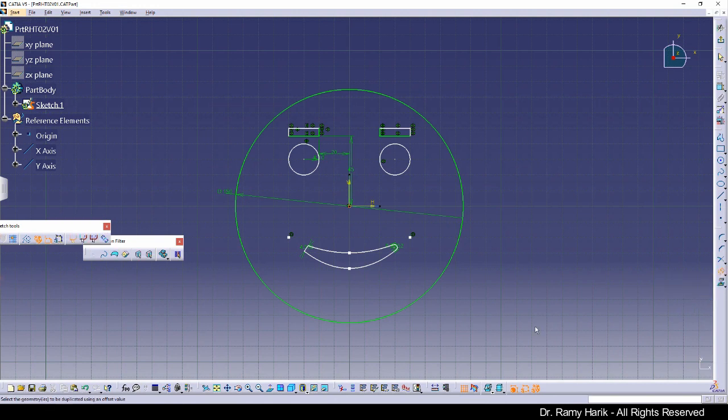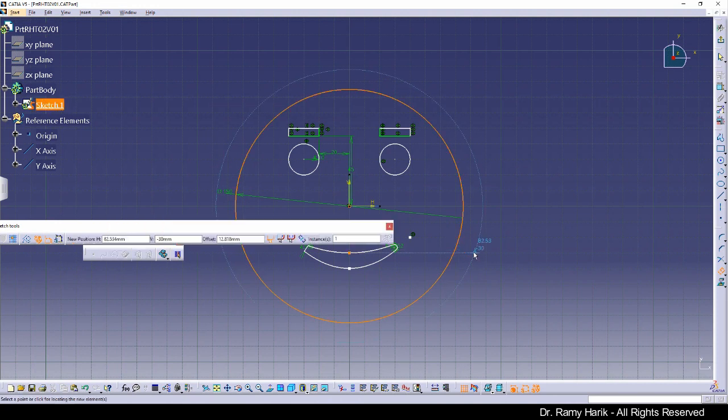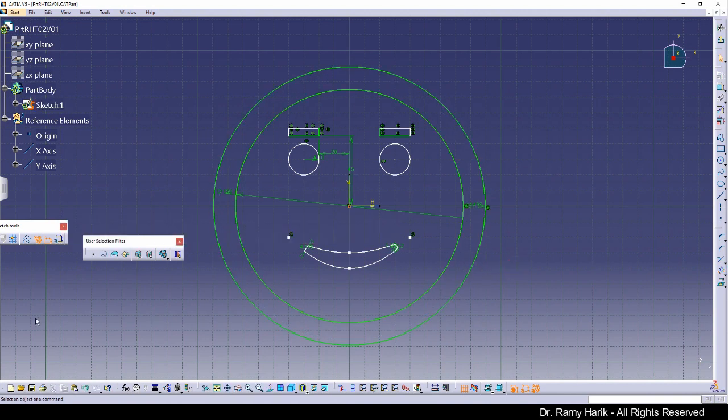We're going to click on the offset icon, select this circle, and move anywhere outside for another circle. So we got an outside circle, and in this case an automatic constraint got created. We're just going to delete that constraint, but we're going to keep the concentric constraint. So in case you maximize this one, they will always be constrained to each other.